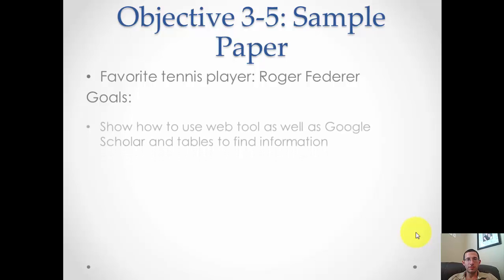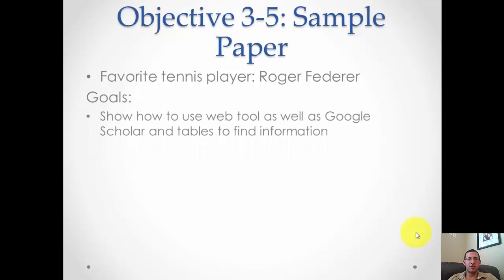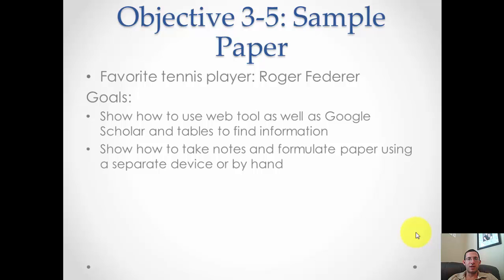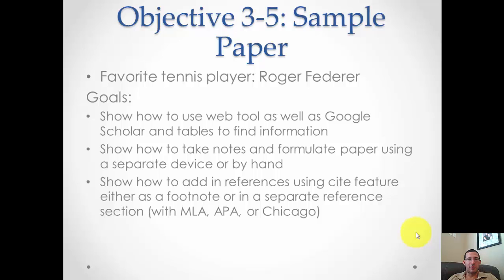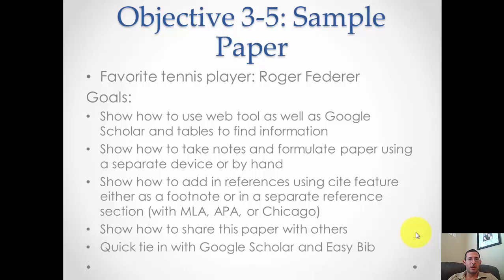Okay, so our goals in doing that: I want to show you how to use the web tool as well as Google Scholar and tables to find information. I'm going to show you how to take notes and to formulate the paper using a separate device or by hand, or you could actually do it within the screen, as I'll show you as well. I'm going to show you how to add references. You can have your choice of references. You can do footnotes or a separate reference section. And lastly, I'll show you how you can share this paper with others. Oh, one more. We're going to quickly tie it in with Google Scholar and EasyBib.